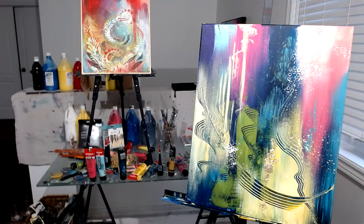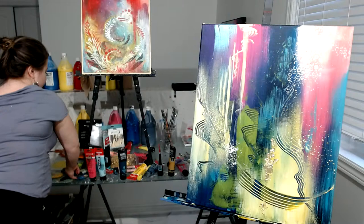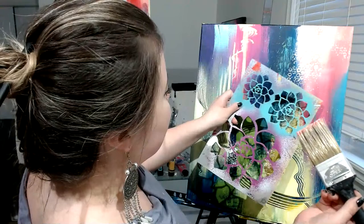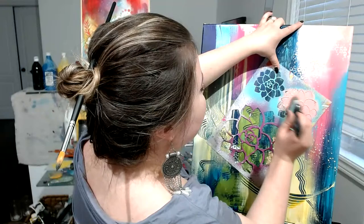Okay, let me show you guys a texture too, just in case. Yes, I know ideally you would use... what's the name of it? Ideally, you would use a spray paint, but we might as well, right? I'm just going to use this to dab my flower. And again, it's not ideal, but since we're exploring, we might as well. And I usually, when I stencil, I don't like having the full shape. I like the idea of having it partially showing.